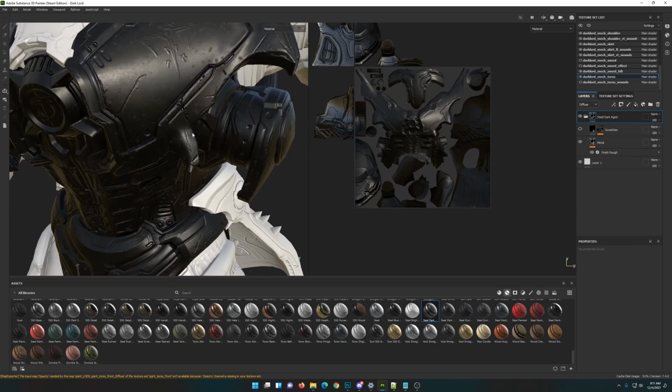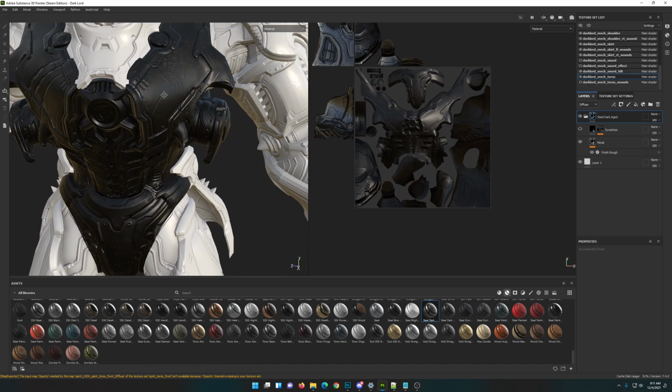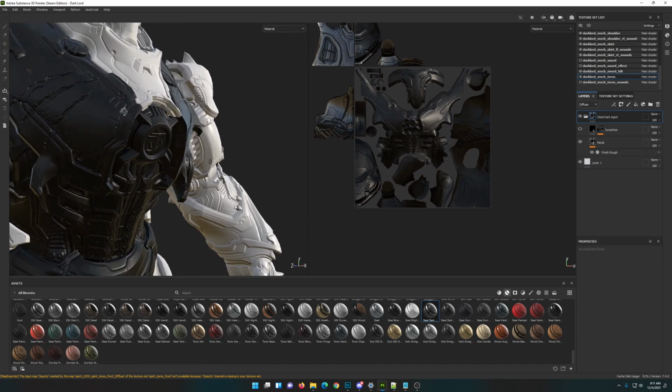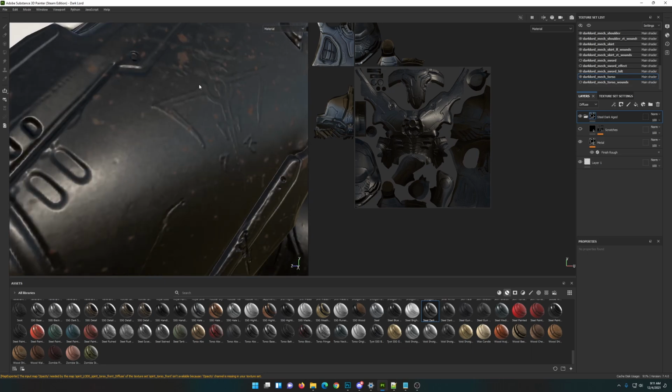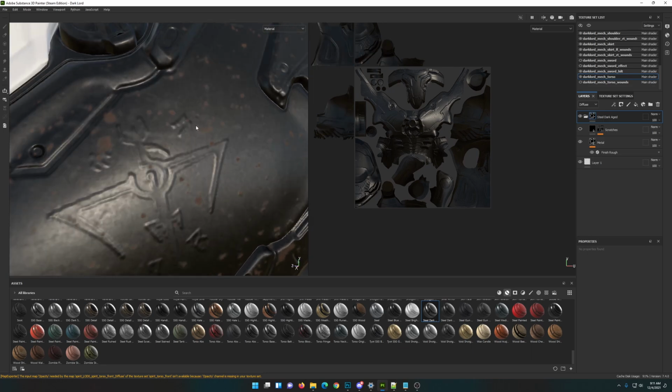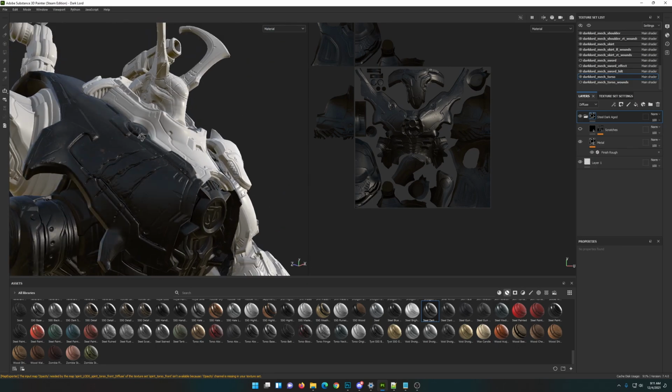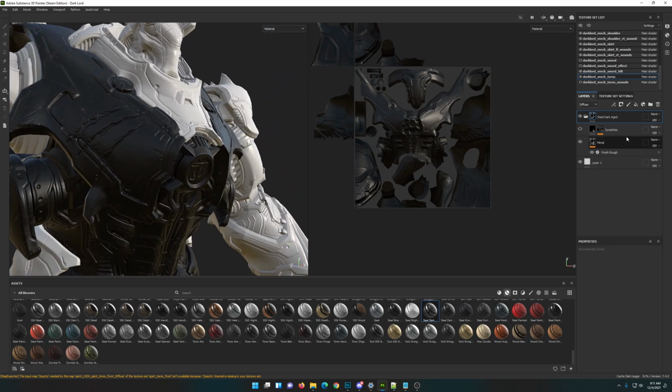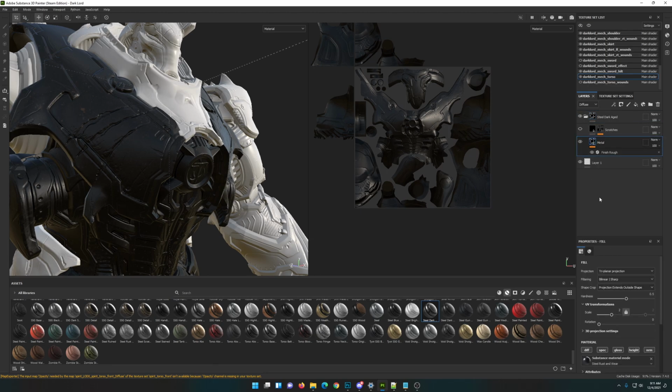So this metal layer, quote unquote, you'll know is just black. And it's only this rust effect. This rust effect is using the normal map to kind of splash itself all over. That is in the metal. This is a special material. We're not going to discuss that for now.